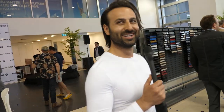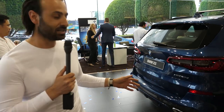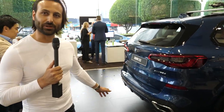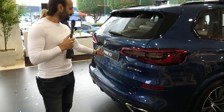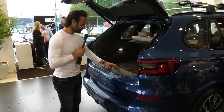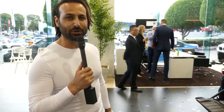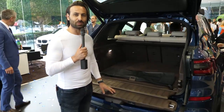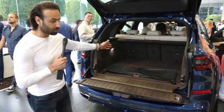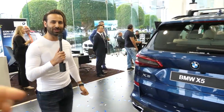Have a look at this rear tailgate — it's a two-part tailgate. In the previous generation you would have had to fold it manually, but this is now all automatic. That's part one. There's a button somewhere else — check that out. That is luxury. When you buy a BMW you shouldn't be opening stuff with your hands; you should just be pressing buttons. Once you've loaded all your stuff in, you press that and it all closes back. That's premium.